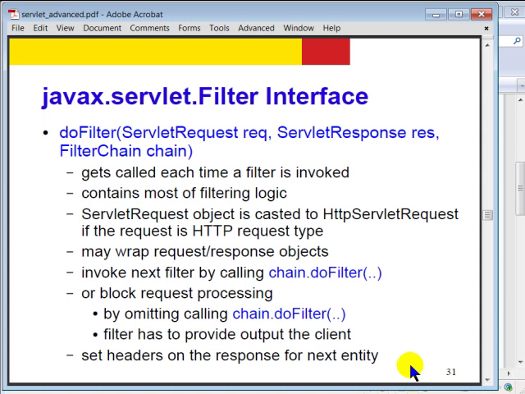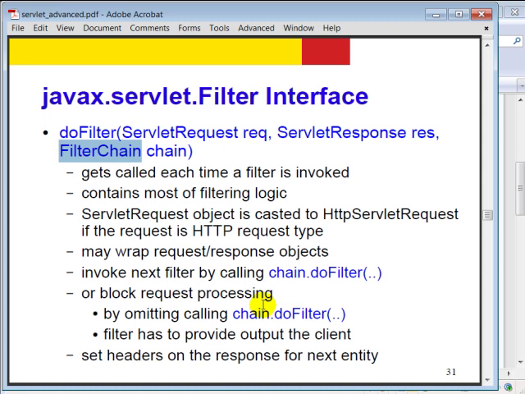The doFilter method will receive the servlet request object and servlet response object as well as the filter chain object from the container. It gets called each time a filter is invoked, and it contains most of the filtering logic, again, XSLT transformation, access control, or whatever you want to perform.